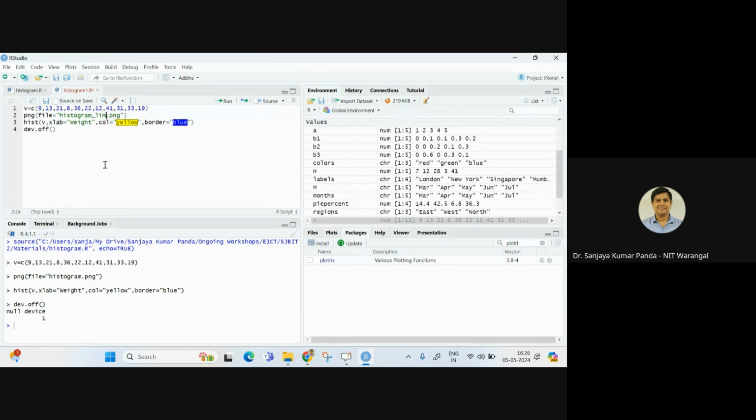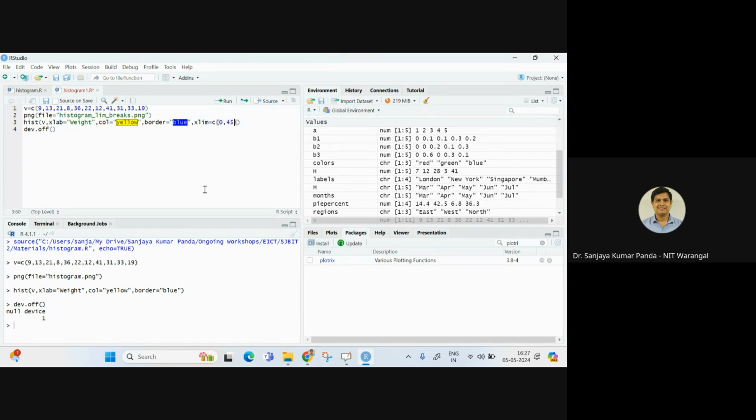I'll show you the limits and breaks. Breaks.png I'm writing. So in addition to these parameters which I mentioned, yellow color and blue color as the border, I'm mentioning x limit is equal to, let's say, c of 0 to 45.